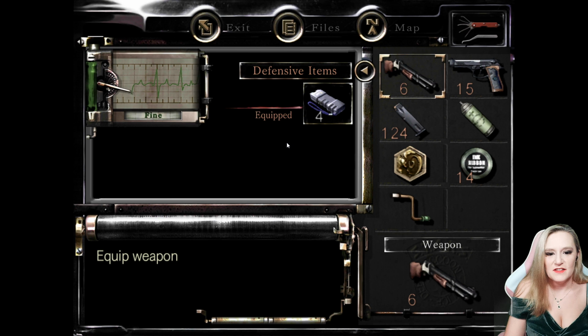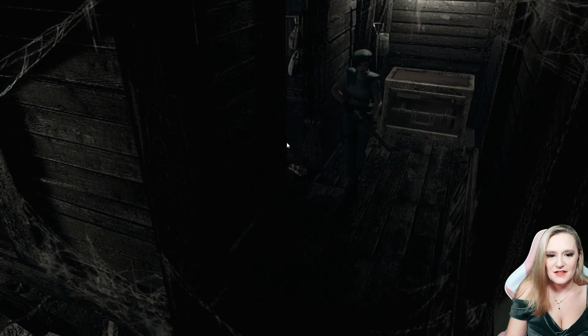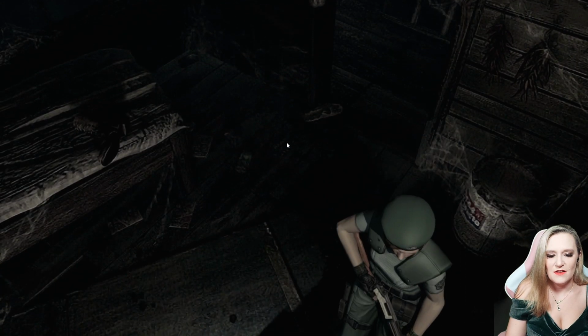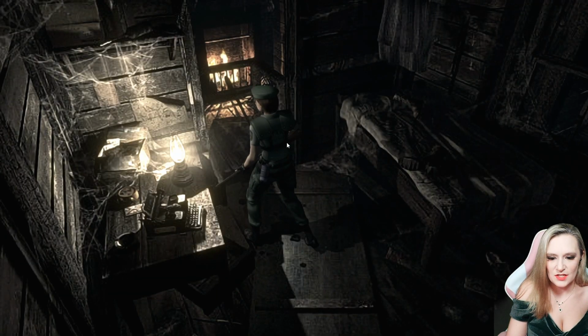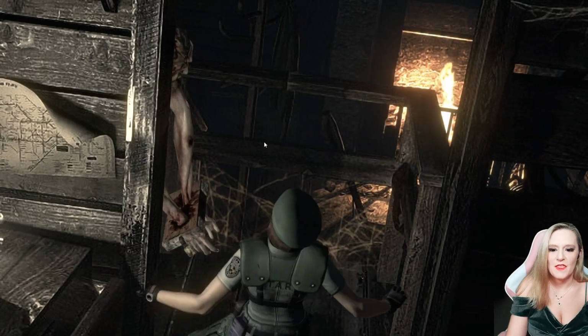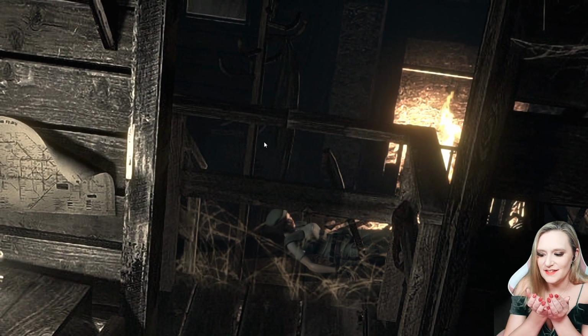I'm gonna be a coward. I'm gonna use my shotgun. Hello? My name is Jill, and this is my friend. What the hell was that? I'm a lefty!